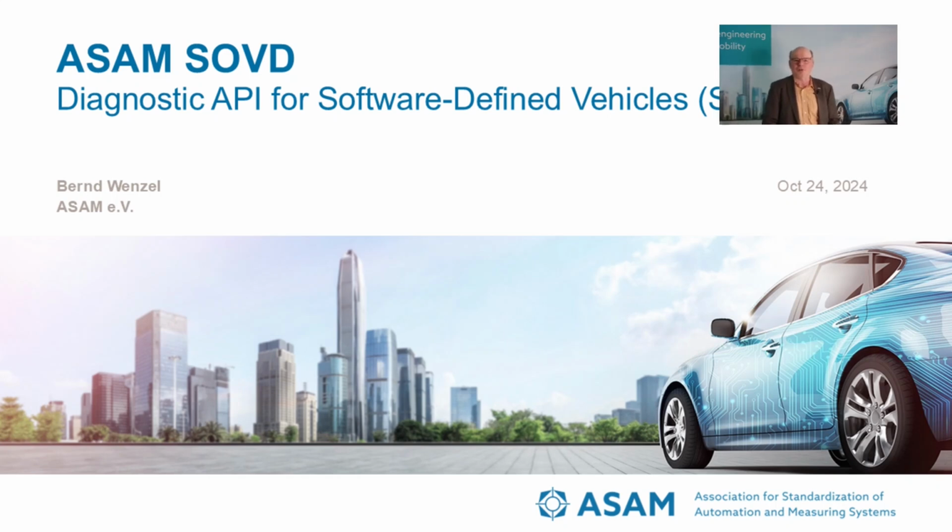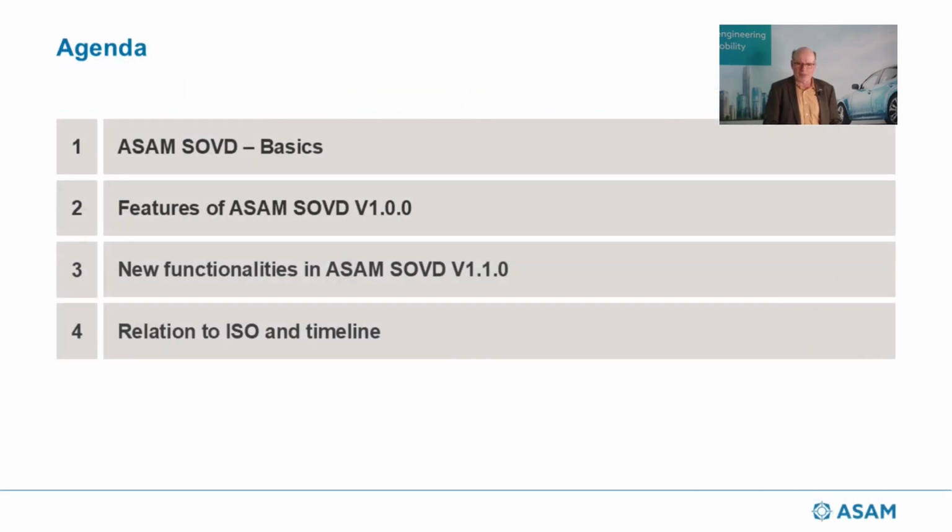SOVD stands for Service-Oriented Vehicle Diagnostic, and you see it's a diagnostic API for software-defined vehicles. Today we have 4 parts prepared. First of all, I will give you an overview about the basics of SOVD, which technology is used, what is SOVD. Second, we will look at the functionality of version 1.0.